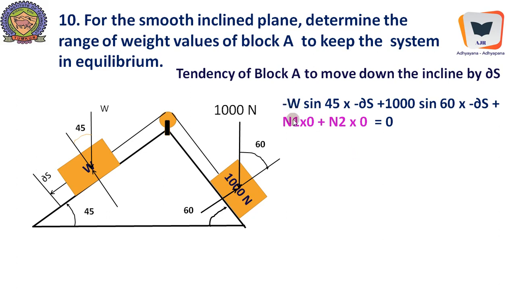So we will find out the work done when this block moves through a negative distance of del S along the plane. And this will also move to an extent of del S, and this becomes leftwards as far as this inclined plane is concerned. Therefore del S here is again negative as far as the 1000 Newton block is concerned. So minus W sine 45, and this is W. Its component goes like this down the inclined plane, and if this is considered as the x-axis, it becomes leftwards. Therefore W sine 45 becomes negative, and minus del S, this is also negative.